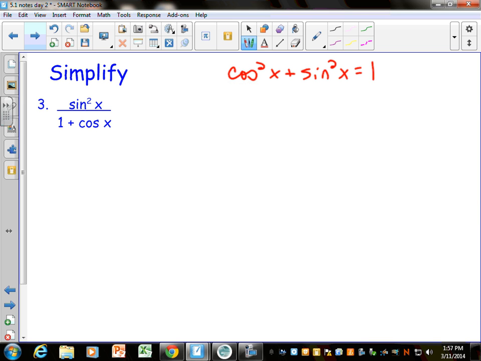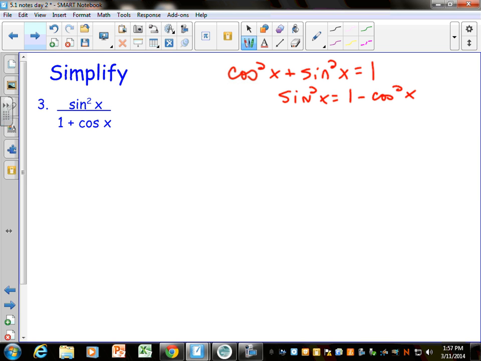Right, that's our thing. So I see where you're going with this, but 1 plus cosine of x is not going to fit because I have a couple problems. 1, that's not squared, right? So if it's not squared, you can't use the Pythagorean identity. But on those same lines, what about sine squared? Could we solve this for sine squared and have something that has cosine squared in it? We could do that. So this is not Pythagorean, but I could say that sine squared equals 1 minus cosine squared.